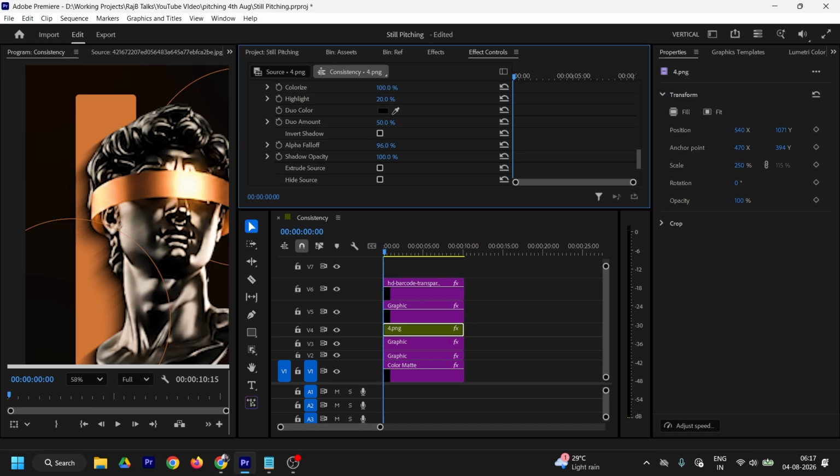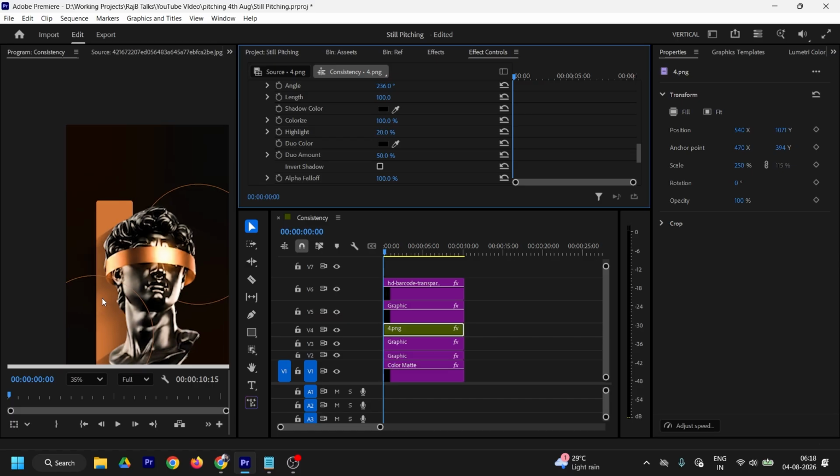And let's say alpha falloff would be 100, and shadow opacity will be like 70. Maybe increase a little bit alpha falloff. Okay, so this looks good, and the length will be, let's say 200 or 100. Yeah, 100 looks good.